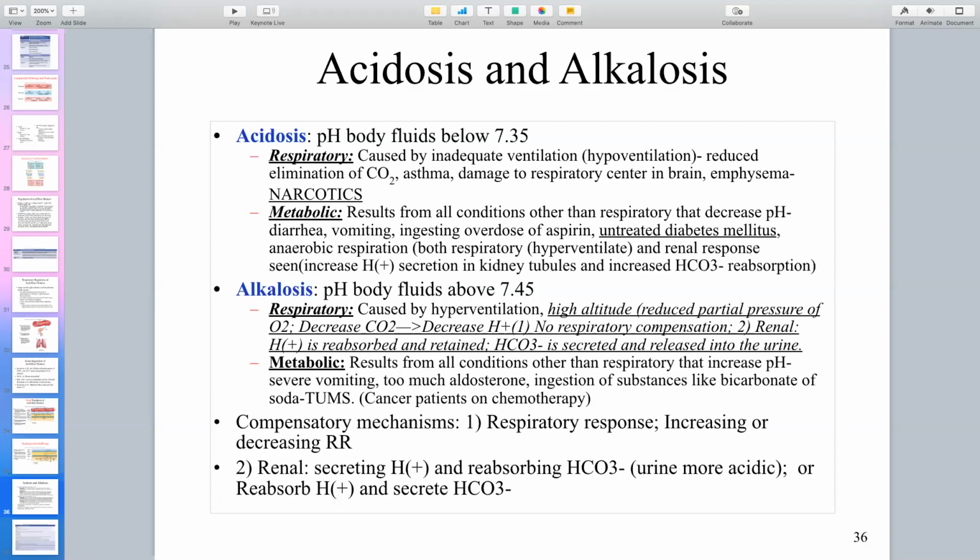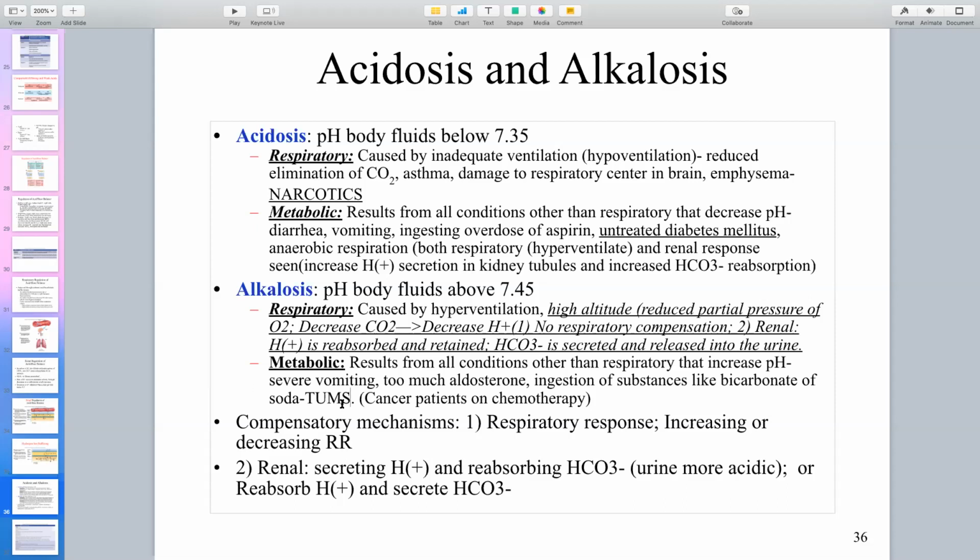When you ingest it, it acts really fast. Why? Because that calcium binds with the chlorine from the hydrochloric acid, and then the bicarbonate found in Tums is able to react with the hydrogen in your stomach, neutralizing it. So it acts really fast because that's its job, to remove that hydrogen physically by neutralizing it, right?